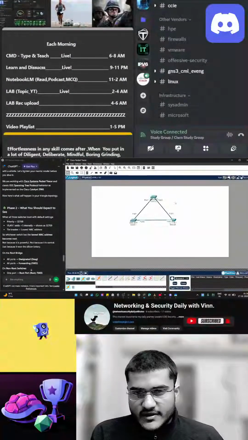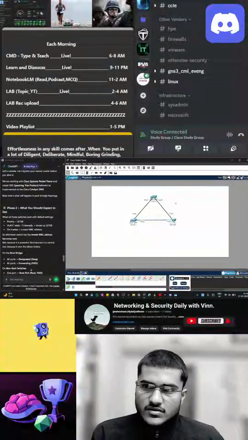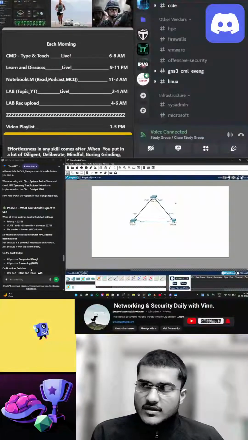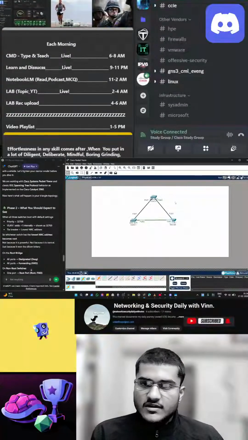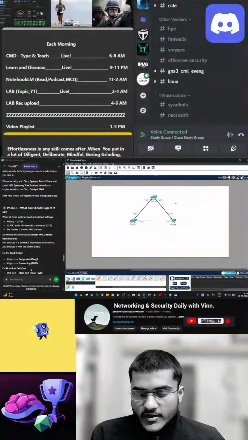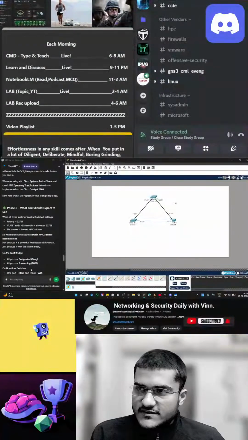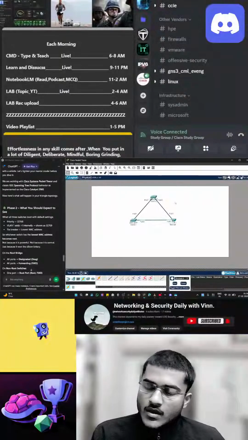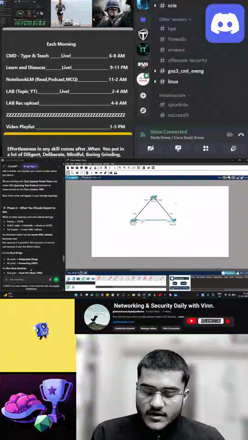If the priority number ties in some situation, then we have to make a comparison with the MAC address. So there are two identities, as I told.